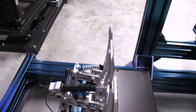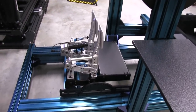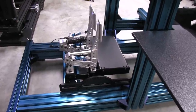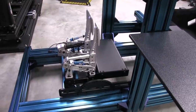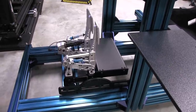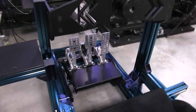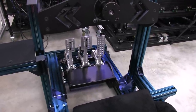So yeah, the pedals are ready to go. Again, had no difficulties with this pedal tray that I could speak of. Nothing really detrimental to say about it. It just bolts in and you bolt your pedals to it. And it seems to be a very solid platform. But we'll find out once we're actually in and driving, because I'll be doing some heel and toe and pounding on them pretty good. So we'll see how that pedal tray in this unit reacts to that when we get to that segment. So next, really the only thing left to do is get my shifter mounted.